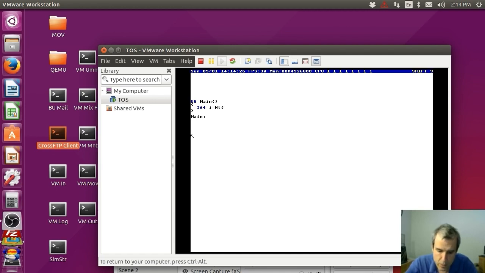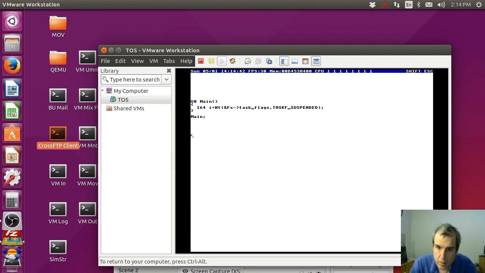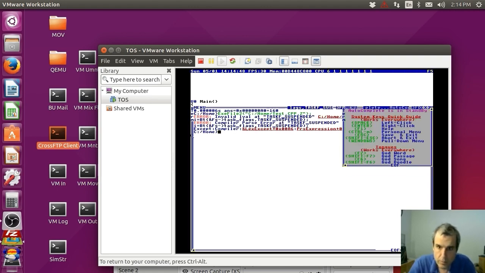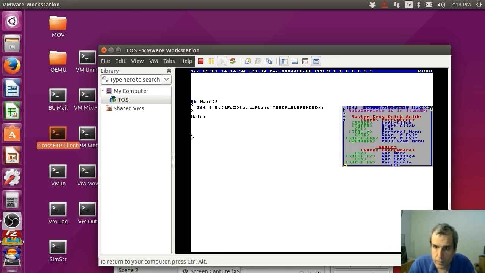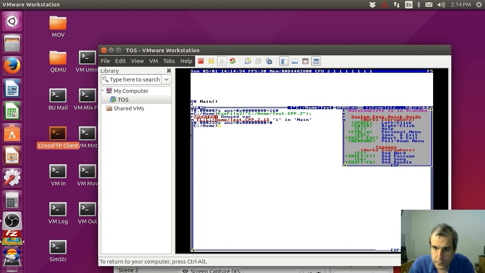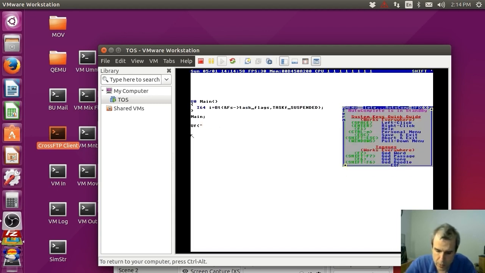Bit test address fs task flags, task flag suspended. How about that? And oops, bit test, task F. Okay, now we unassemble function main.